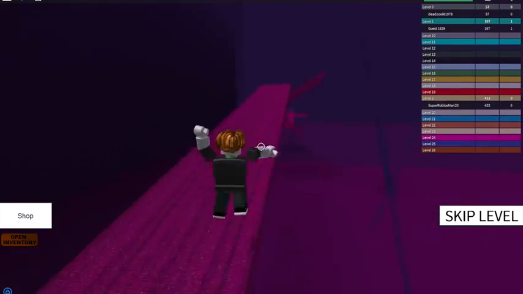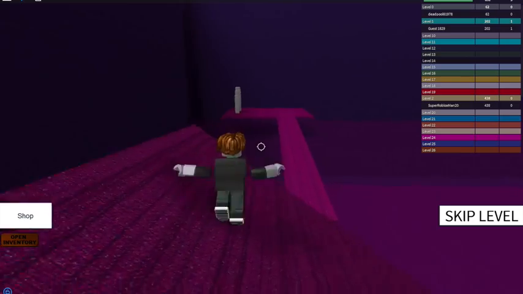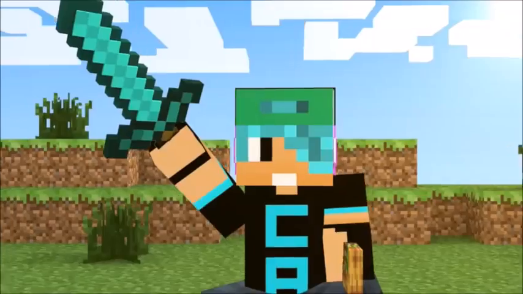Jump off that one, and then jump on this one, and okay, made it. Okay, now same with this one. Jump off that one, and jump off this. Okay, it's right there. It's right there.